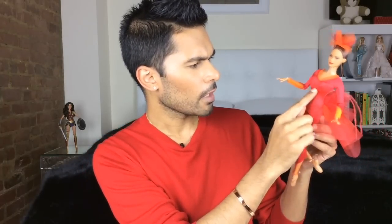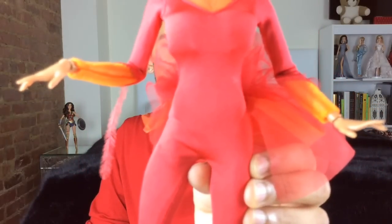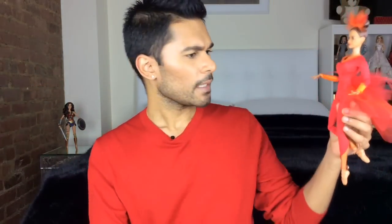The one thing that's bothering me is this weird padding across her bust. I think the attempt is to make the bust appear bigger, but it ends up looking almost — you see it and you're just kind of like, what is that? So that's a wee bit of a bummer, but outside of that, the stitching on the costume is quite lovely. For a pink label doll, I think this is what we get. And I now see why she has been sold out everywhere.